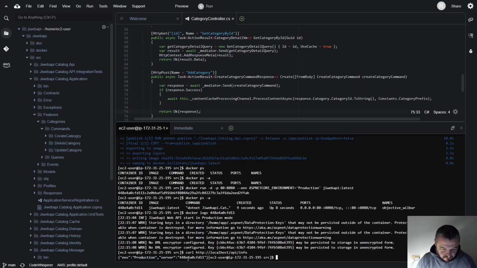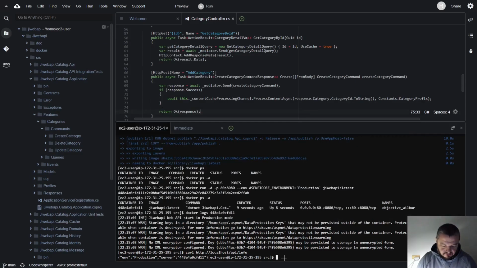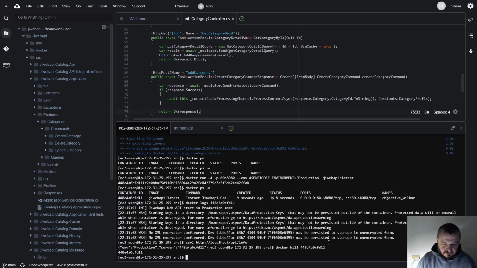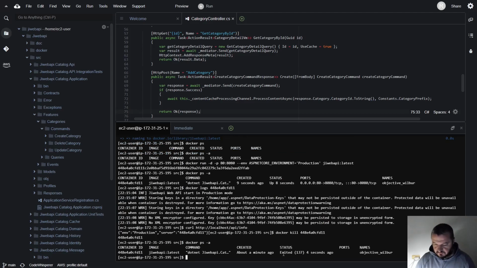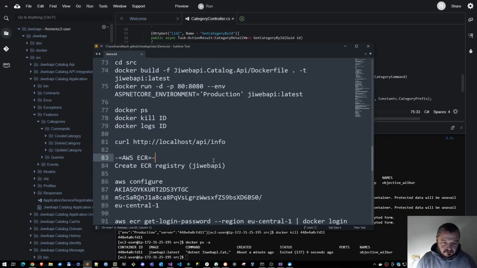Here it's in production mode and some weird server. Seems good. Everything is ready to be deployed remotely, but before, let's stop our application instance. Exit it. Beautiful.